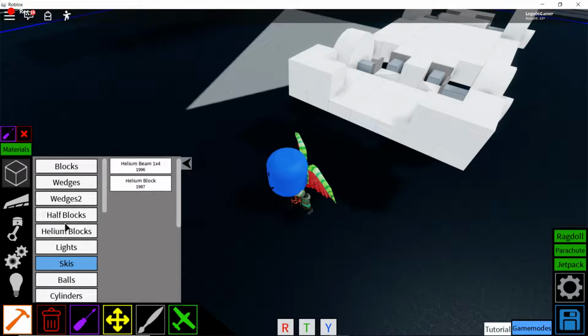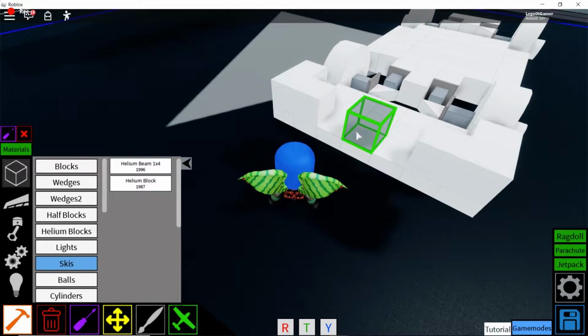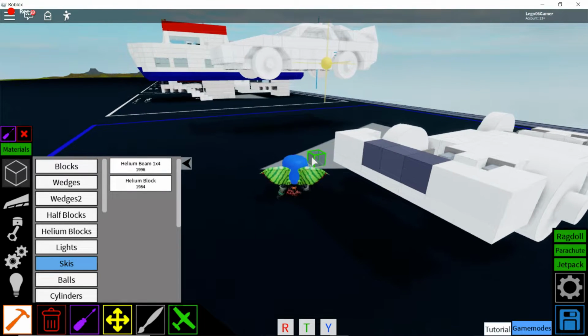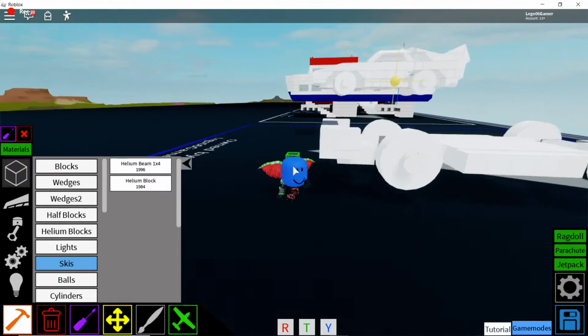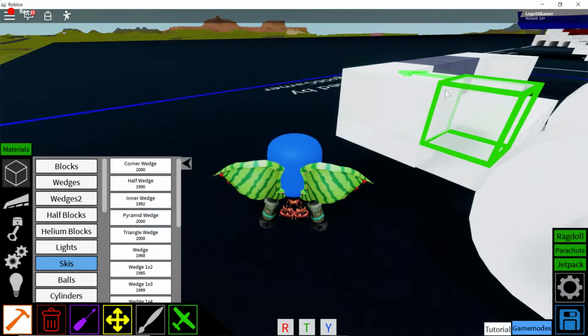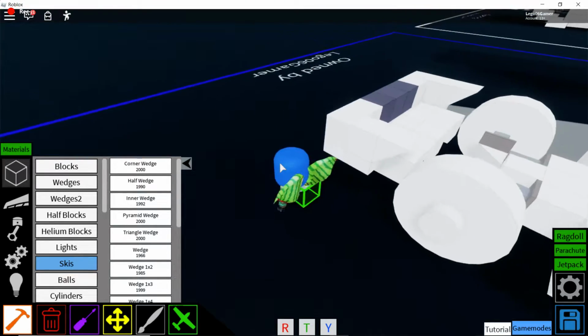Forgive me. Here it is, helium blocks. So you're going to go in your block menu. You're going to find something called helium blocks. You're going to select this. 3 of them right there. That's going to help with the hovering later on. Okay, so now we're going to go back to our wedge menu, flip it upside down, 1 there, 1 there.